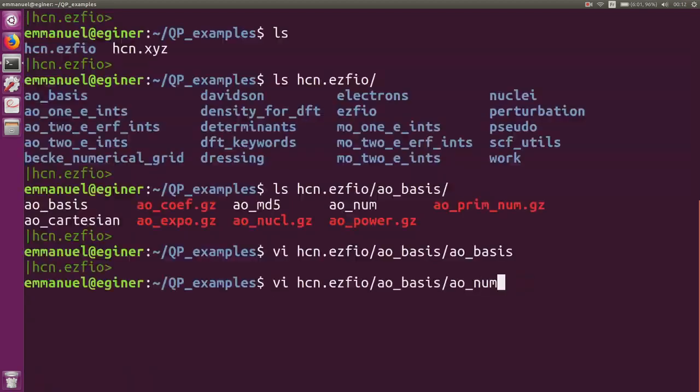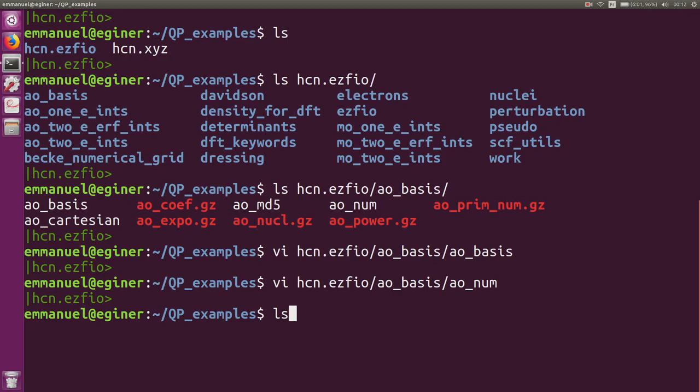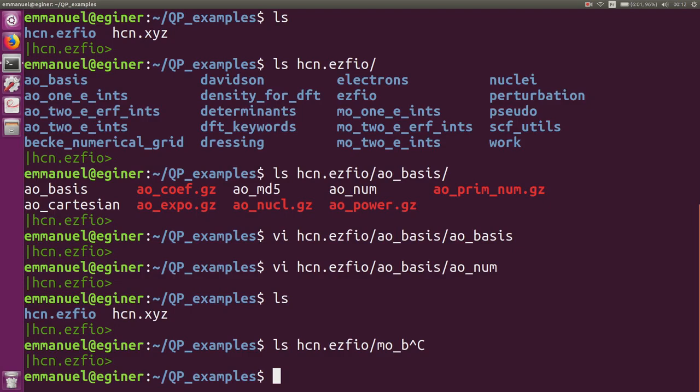If I look at ao_num, I have 20, the number of AO functions, and so on and so on. One important thing is that here I don't have a mo_basis, because if I press tab I have nothing, and that's normal because we didn't run a Hartree-Fock calculation, so we basically only have the number of electrons, the nuclear geometry, and the AO basis.